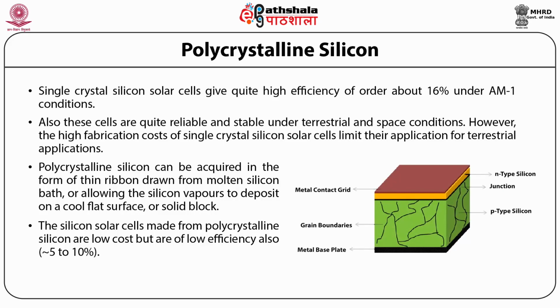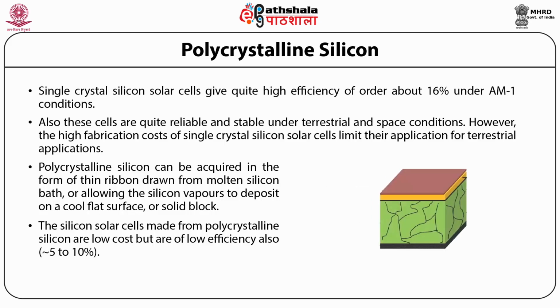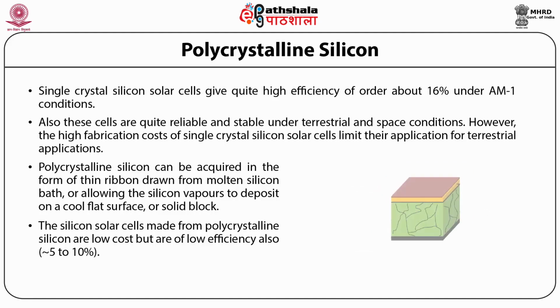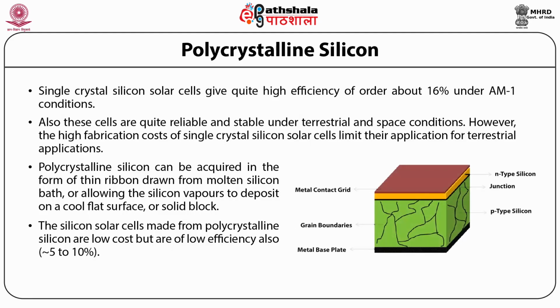Therefore, the grains or the crystallites should be large in order to get better performance. The figure shows the cross section of the polycrystalline silicon solar cells. There are three groups of solar cell structures which are prepared by using polycrystalline silicon. These cells are p-n junction cells, metal insulator semiconductor (MIS) cells, and conducting oxide insulator semiconductor cells.